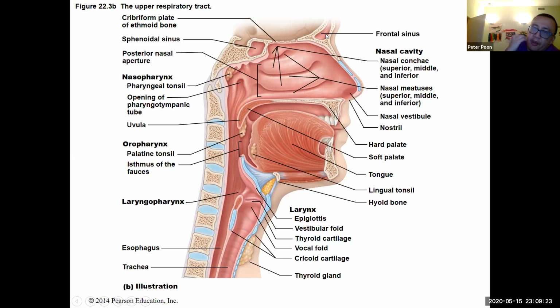The whole reason for them is when you breathe air, you're not just breathing in air, you're breathing in dust, you're breathing in bacteria and viruses and all of that other lovely stuff that's in our air, okay? And so when you breathe it in, you do not want the air to go straight back into your lungs. You want it to kind of swirl around your nasal cavity. That's what the nasal concha are for. The nasal concha generate turbulence.